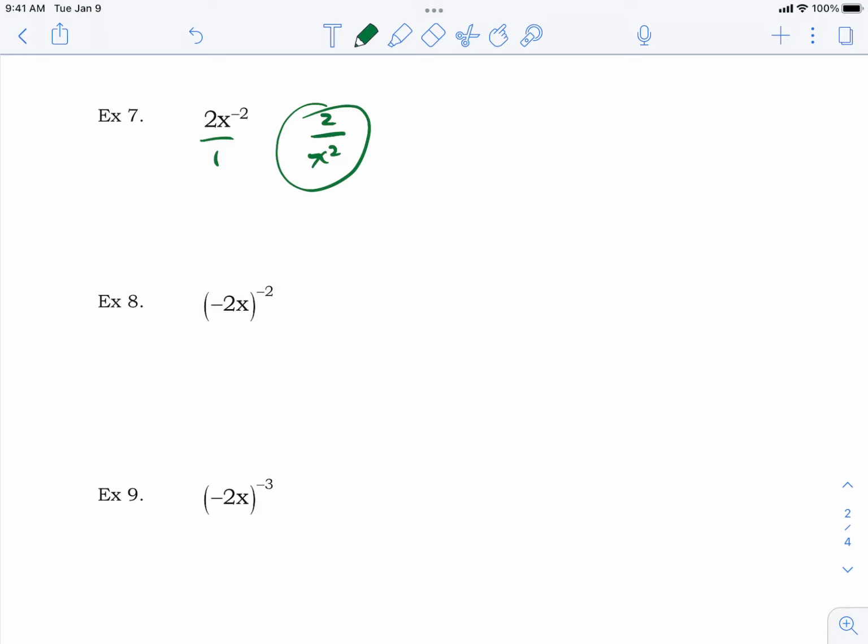With this one, it is indeed the case that the entire thing is moving to the bottom and being squared, right? So all I took care of there was just the negative part of the exponent. The negative part of the exponent says reciprocal, or if you want, move me over the fraction bar. It moves downstairs, basically. But it's the whole parentheses. The exponent is on the entire parentheses, which means now I'm squaring the whole darn parentheses. I'm taking a negative 2x times a negative 2x, and I'm getting a positive 4x squared. 1 over 4x squared.